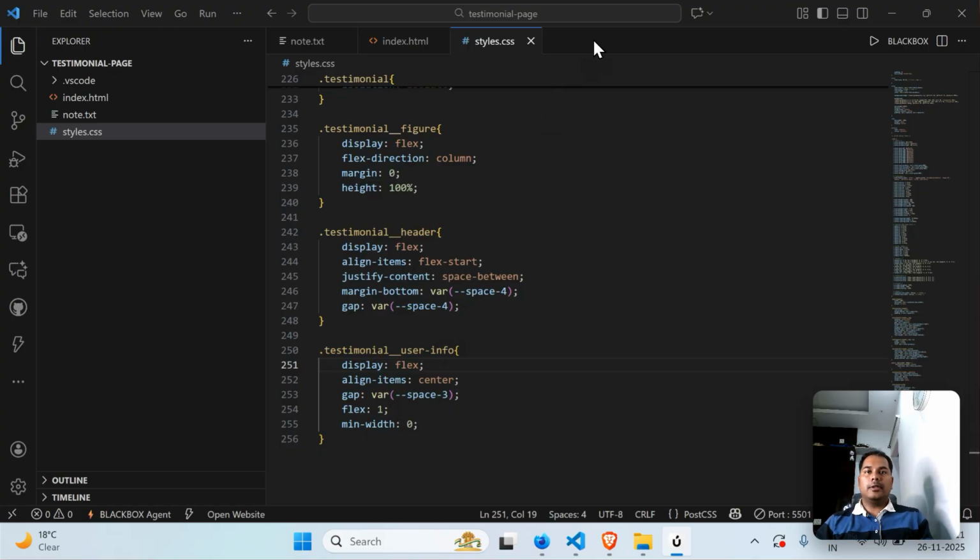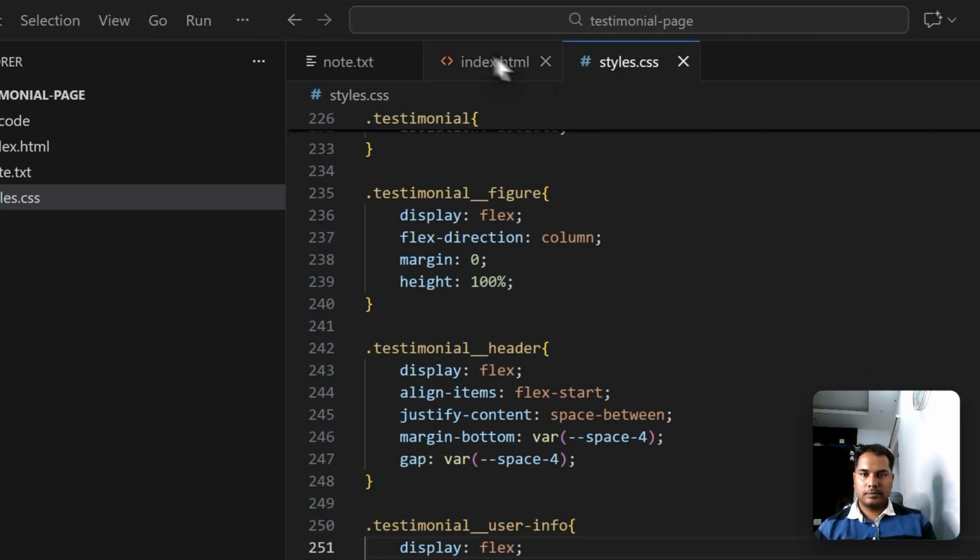So by setting the minimum width 0, it will shrink to fit inside the card, forcing the text to be cut off at the container. Okay. So by setting the flex value 1, we are pushing the icon to the right hand side. So this is what we do.